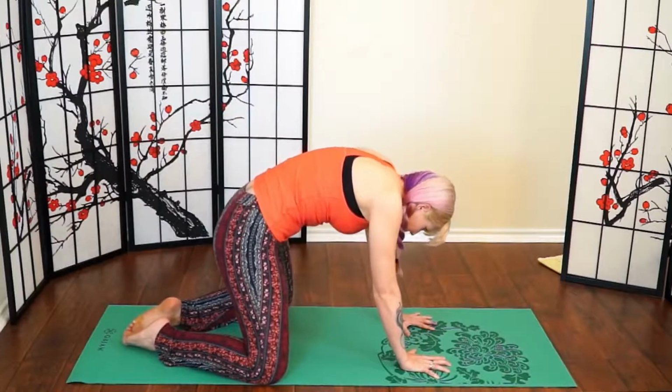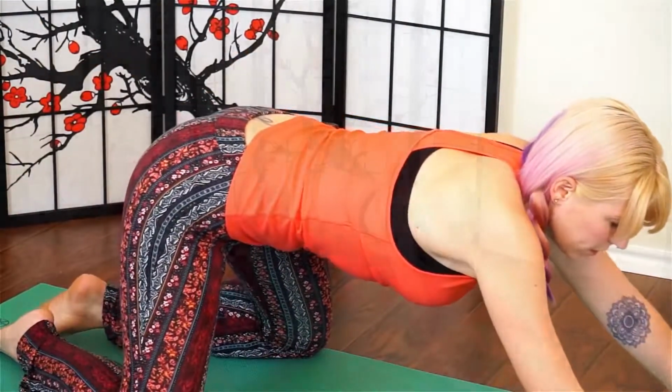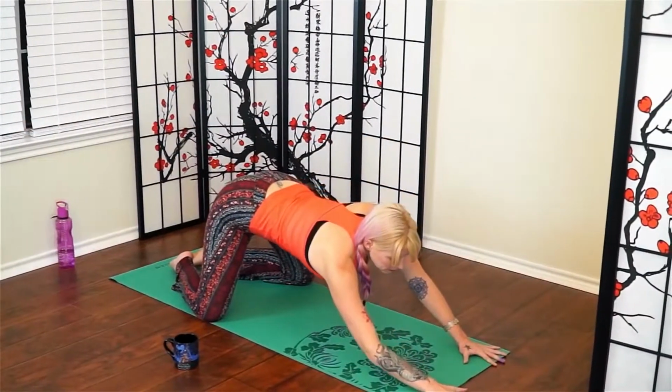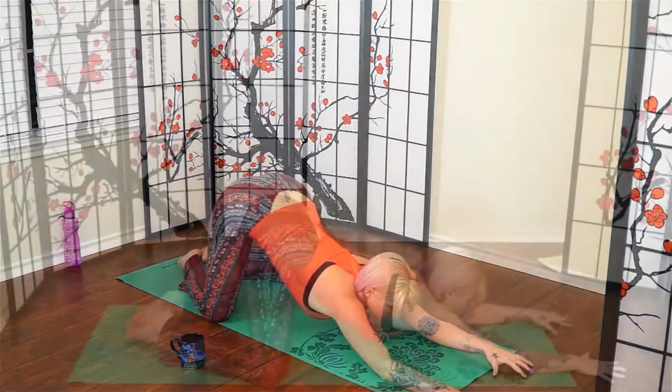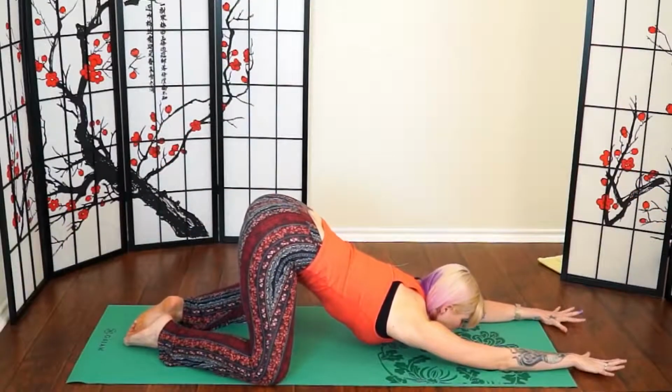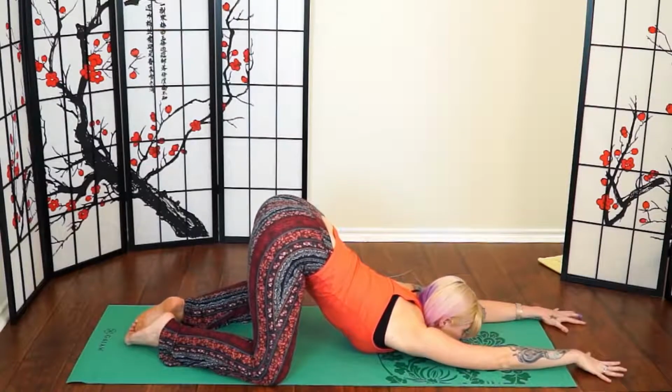Now we're going to meet in a neutral spine and begin to walk your hands forward, keeping your hips sticking straight up, lower down to your forearms, and then walk your hands forward even more, opening your chest down towards your mat, looking forward, taking your gaze forward.